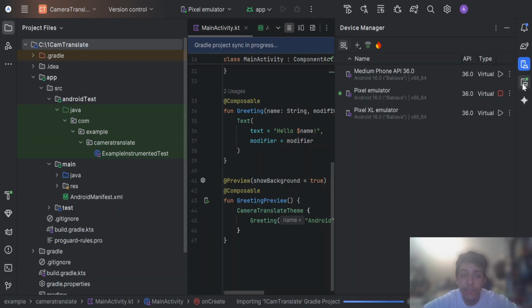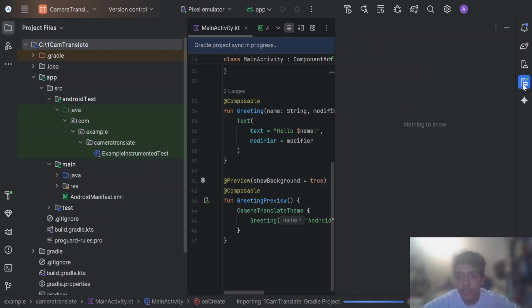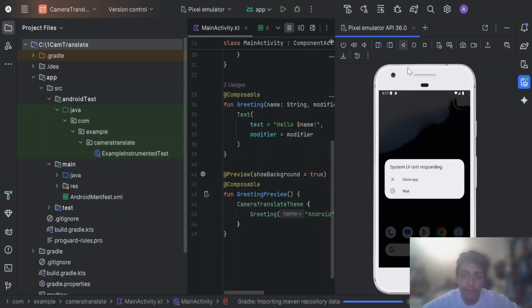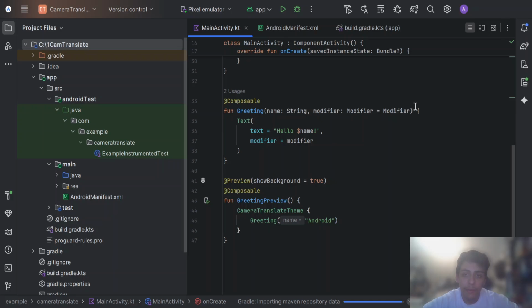If we actually go to Running Devices, because it's probably not functional with the hardware, it might not react. So here you can clearly see that it's not responding. That's just because the hardware might be a little hard to run with, basically because right now I'm recording and doing all this, so my PC might not be able to handle it. But I'll show you later in the next video what it would look like once it properly works. It would basically just say Hello Android.